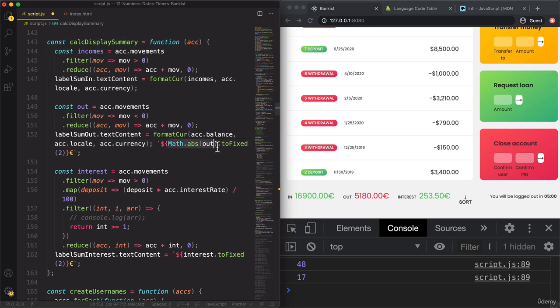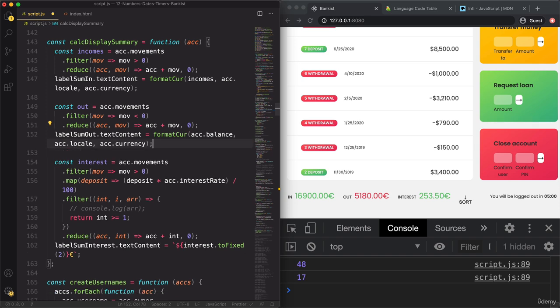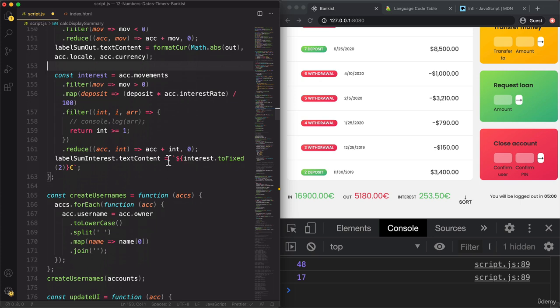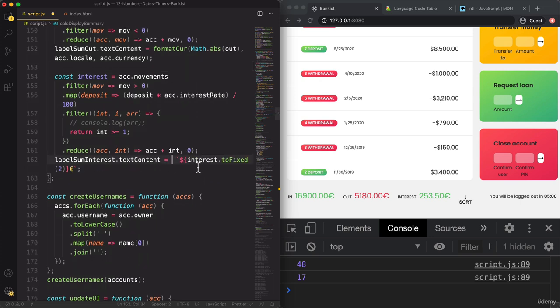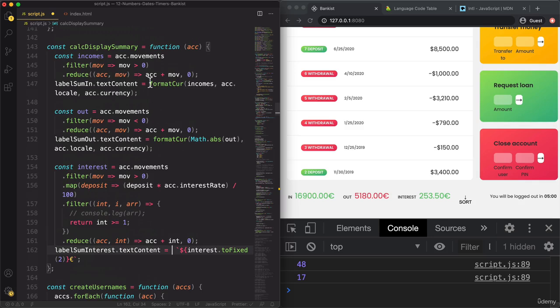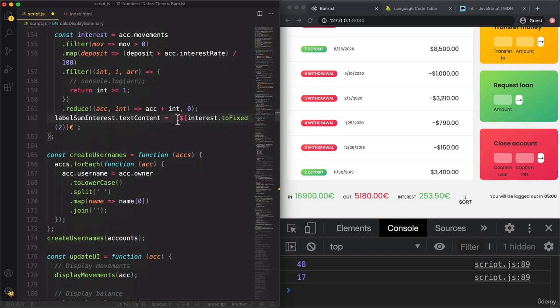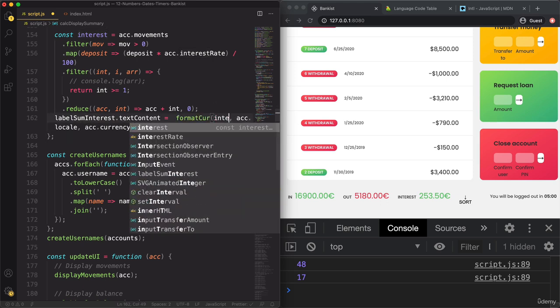So the absolute value of the out. And then finally down here, it is the interest. Now I copied that code from earlier. So again, it is this interest that we want to format now. So interest.